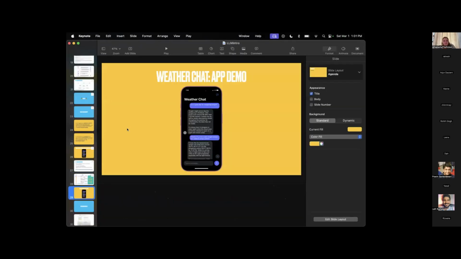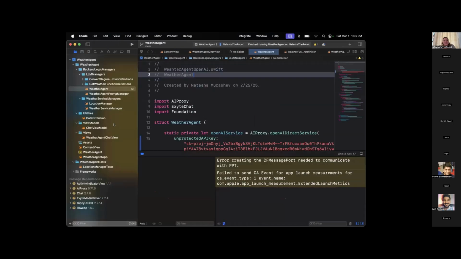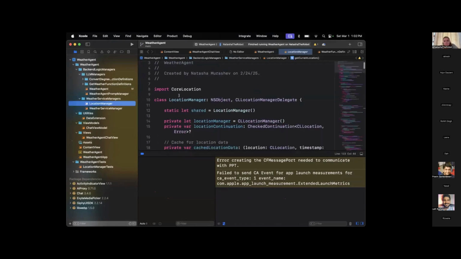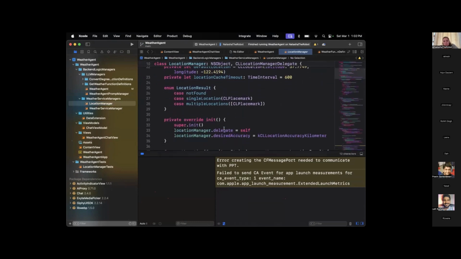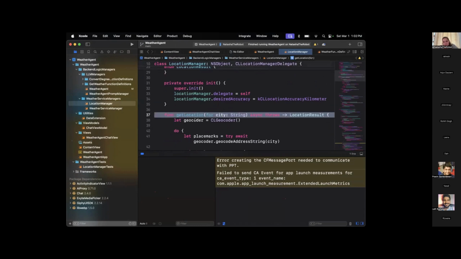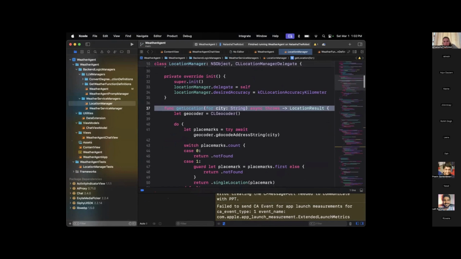So now I'll dive into the code and hopefully it'll be more clear, but I wanted to give that conceptual overview because it's a bit intense. Here I have a location manager, and this is using Core Location again. I'm just showing you that you can get this code. This is just basic Swift code that you might work with.